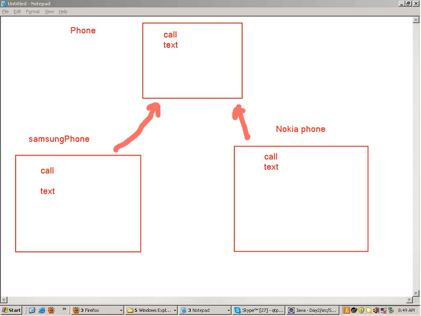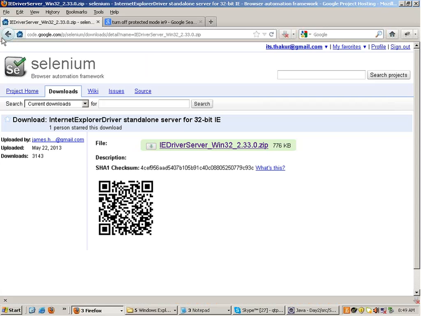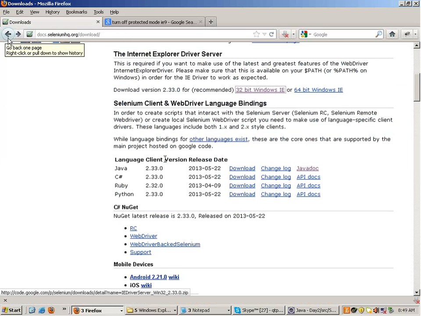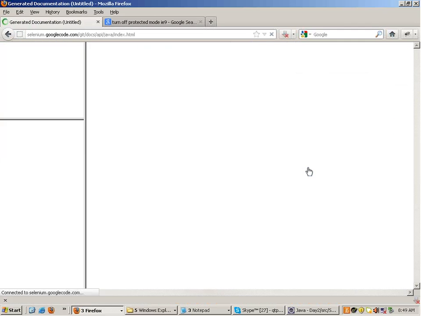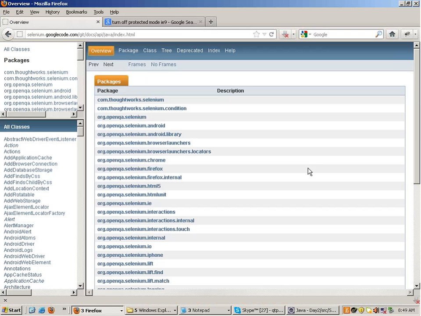Now what happens in WebDriver? If you look at the documentation, the Java docs, everybody has heard the word WebDriver, right? What is WebDriver? This is the documentation of WebDriver.